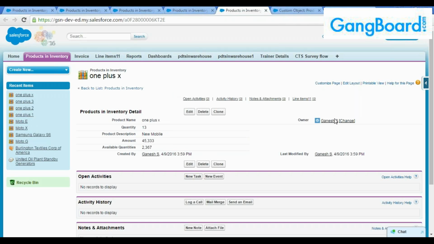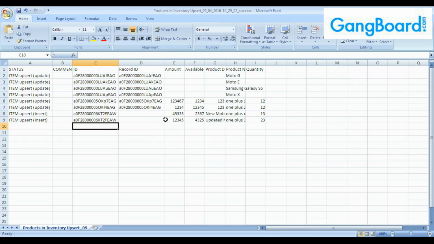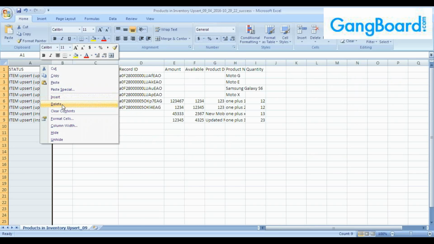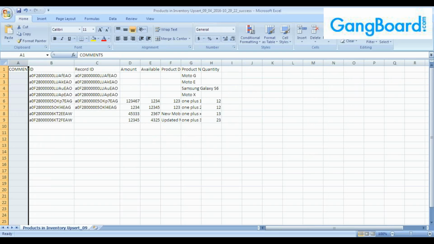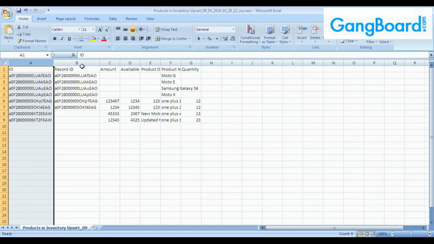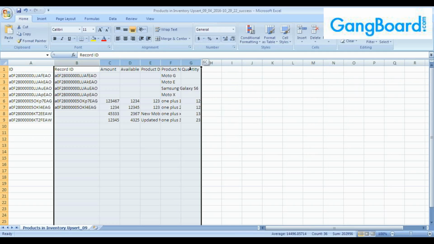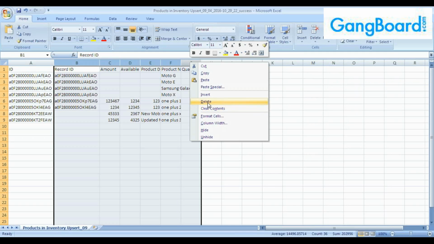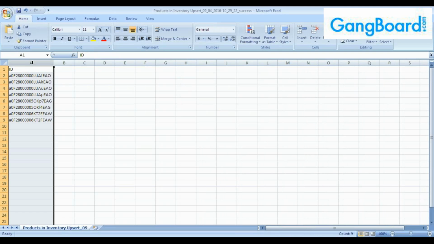So now what I wish to do is, I will have to again go to this sheet and remove all the unwanted fields. All these fields I don't want actually. Only the record ID is enough.